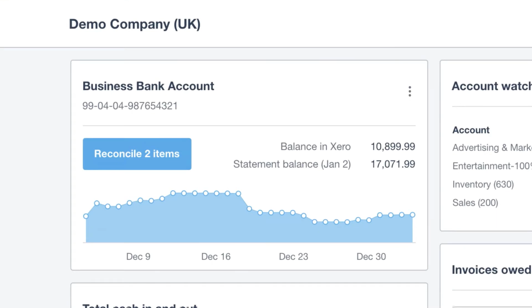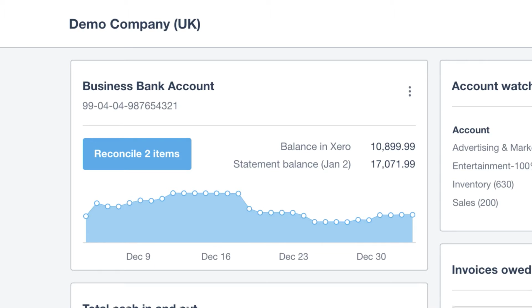First up, the banking tile. This is the tile your eye is immediately drawn to when you open your dashboard. We just have one bank account today, but what this tile gives you is complete visibility for each of your bank accounts. You can see how much money you have in your bank accounts and the balance in Xero. Xero has a direct relationship with most of the main UK banks, and if you bank with one of these providers, you can set up what's called a direct bank feed.